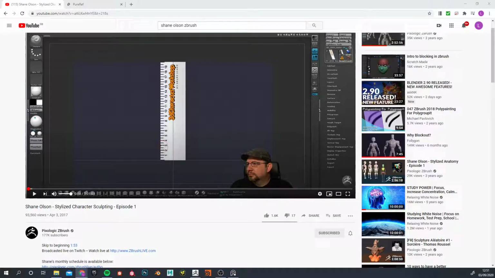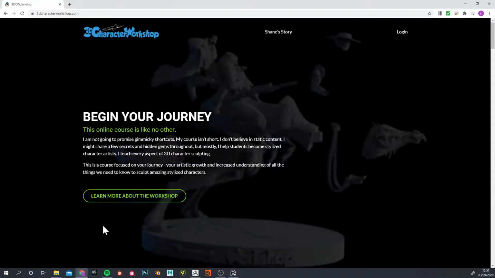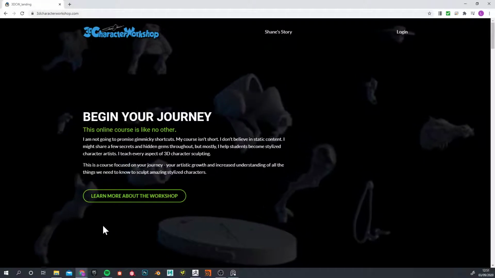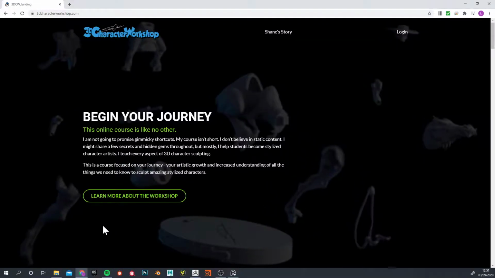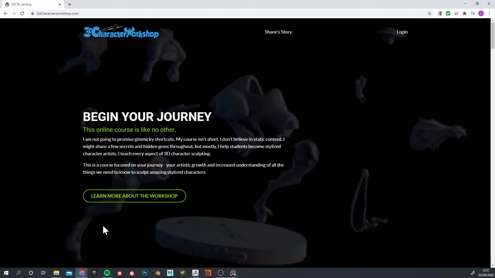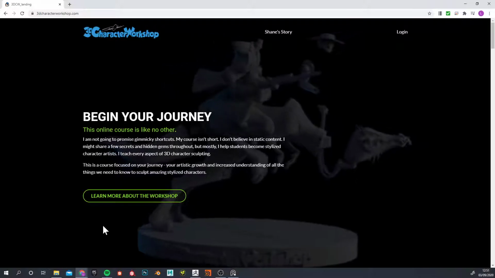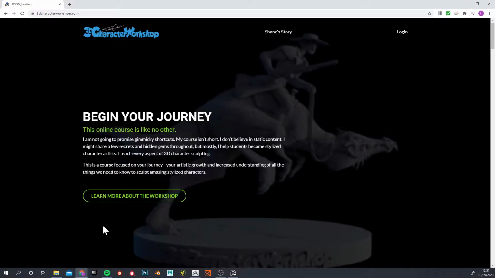So I think you put character workshop. So yeah, 3D character workshop. I'm gonna drag and drop it here. If you have this, you go into 3D character workshop. That is what this guy does. He used to work with Disney, and he does character design, and he's mostly doing things for 3D printing as well. He has a course as well. You can get it if you want to, but obviously we're studying here, so you'll be alright with this.